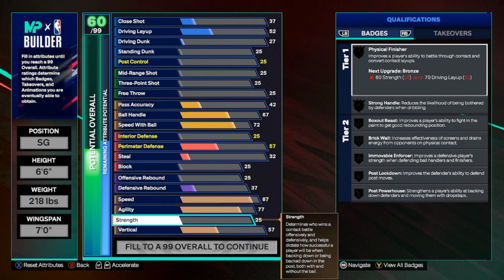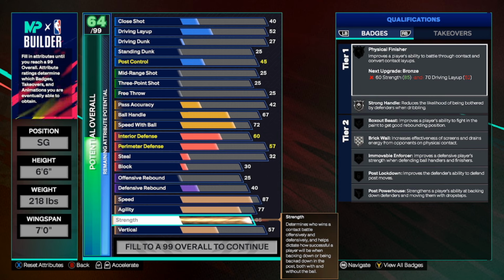And like I said, on this build, I went 218 with a 7-foot wingspan because I wanted to have an 85 strength on this build. As you can see over on the right-hand side, it's going to help us get some of these other badges. And it's also going to help us wall up a little bit more on the defensive side of things. Again, it's not really a lockdown type of build. It's more of an off-ball type of build.